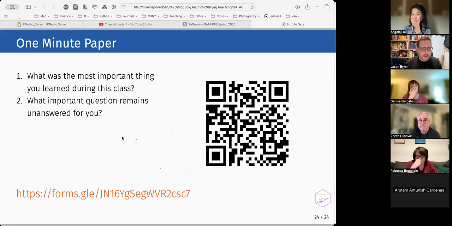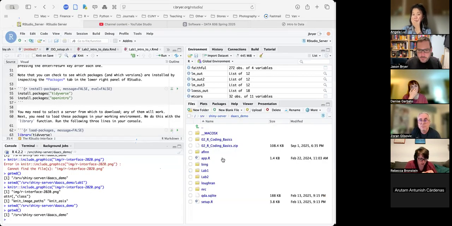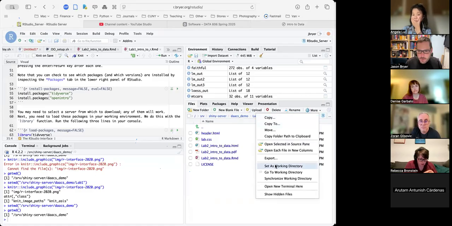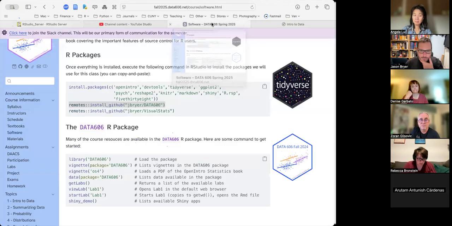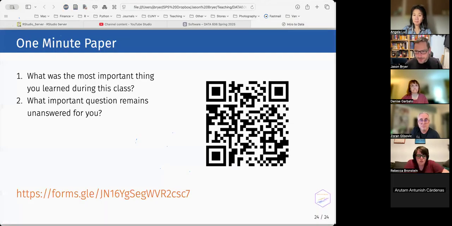Either one is fine. Some students don't set it up at all, but you can always, in the file browser, once you get to the lab, under More, there's Set Working Directory, and it's really just calling that command. And then you can work from there. That's fine too. What I like about projects is when I switch to another project, whatever files I had open last time are reopened, and I can just pick up where I left off. This web version I have is out of date, and I just noticed some things were messed up earlier today, so I'm not going to go too much further.